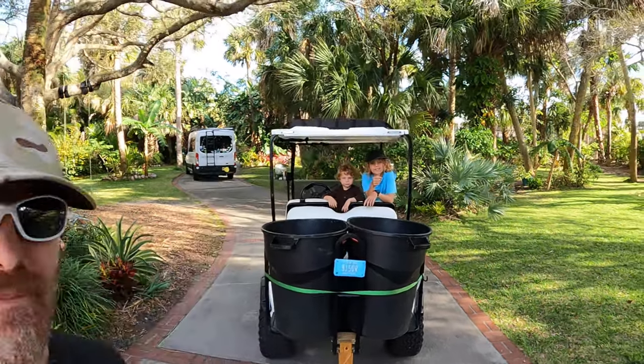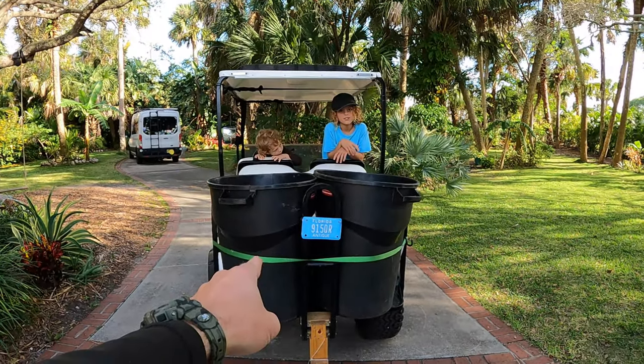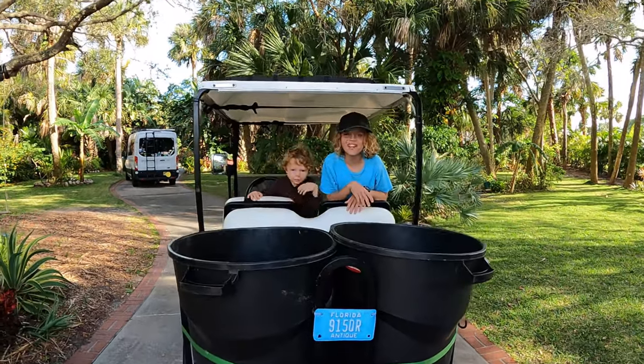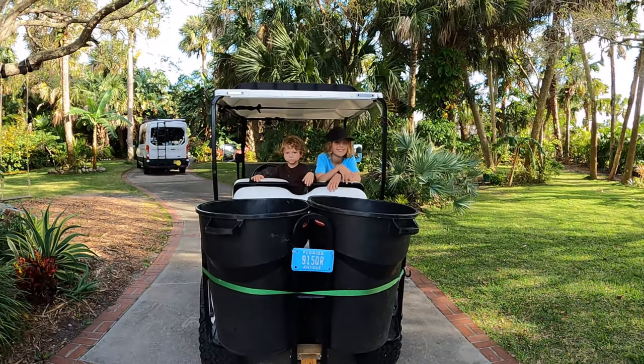All right y'all, back at you for another episode. That's right, I'm your captain Edward Teach and this is my vessel the Queen Anne's Revenge, and we're gonna be sailing the high seas today looking for what - and how are we gonna get them? Today is landscape debris pickup day in our community.